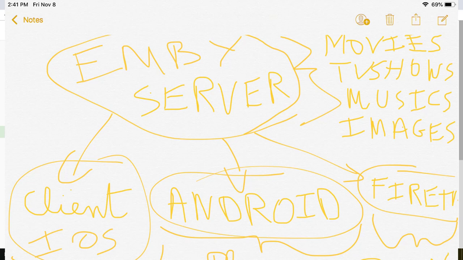Just as an example, you have a lot of clients available for Emby, but I'm just limiting it. And so it's only the software part, but you have also the device.